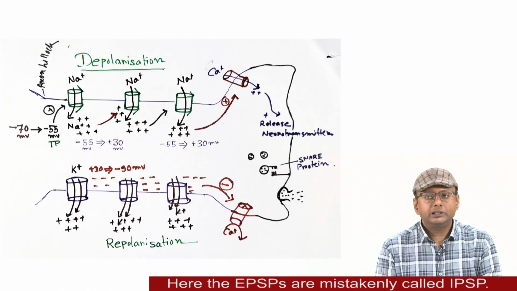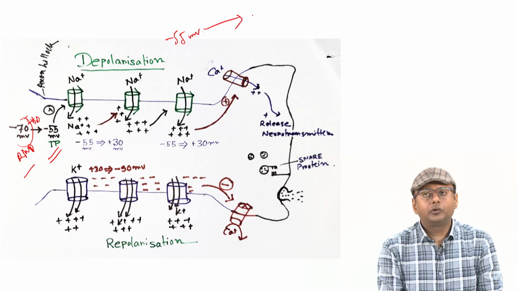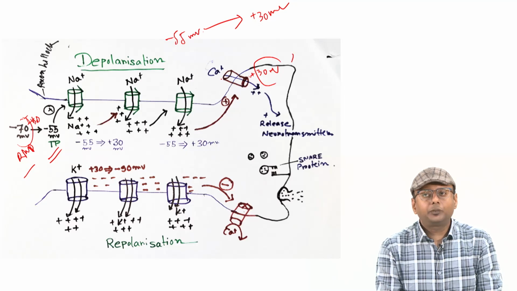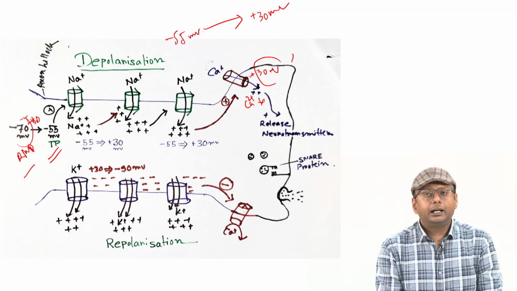Okay. So this is the overall scheme of the thing, where you saw initially cells were at resting membrane potential of minus 70 millivolt. From there we got the threshold potential using the IPSP, and now on top of this the neuron's depolarization wave got created, causing the potential to move from minus 55 millivolt to plus 30 millivolt. And whenever this plus 30 millivolt is attained here, it opens up the calcium ion channels, and as it opens up the calcium ion channels, a lot of calcium ions come outside. Okay, and I will discuss the role of these calcium ion channels very soon.